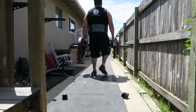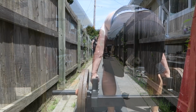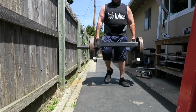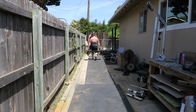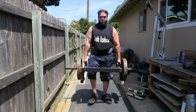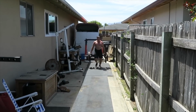If you do get this or any other farmer's walk implement, you can see one of the problems setting them down: the feet did fall off. But I think getting used to it, EMOMs, meaning every minute on the minute, is a great way to train carries, especially if you're not training specifically for strongman and you just want the benefits. You can add them at the end of your squat or deadlift, lower body focused workouts. Start off with a weight that's about 60% of your max carry, which is about what this is for us, and do 6 to 10 sets of about 50 feet every minute on the minute. You can research a little bit more what every minute on the minute means.